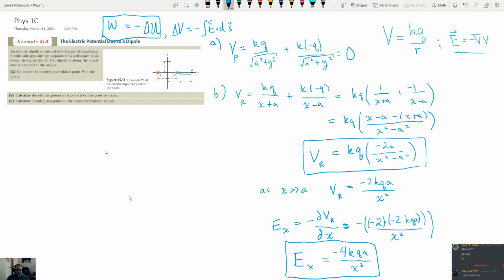I guess the only other thing to do would be to go back to this step and take the derivative of this with respect to x, and then do the solution, we might as well at least try that. Let's see what happens. So if we wanted to find Ex before we took the limit, then it should work to just take the negative partial derivative of that expression right there.